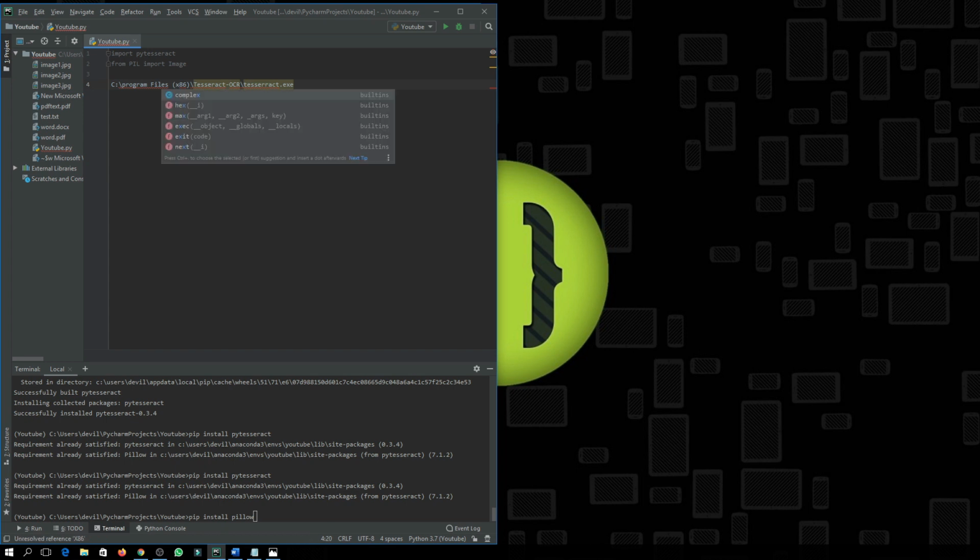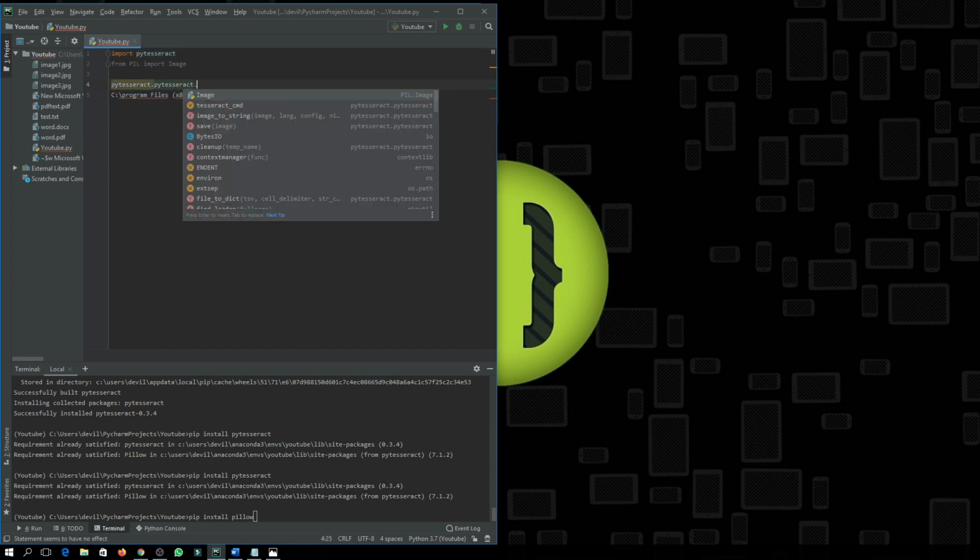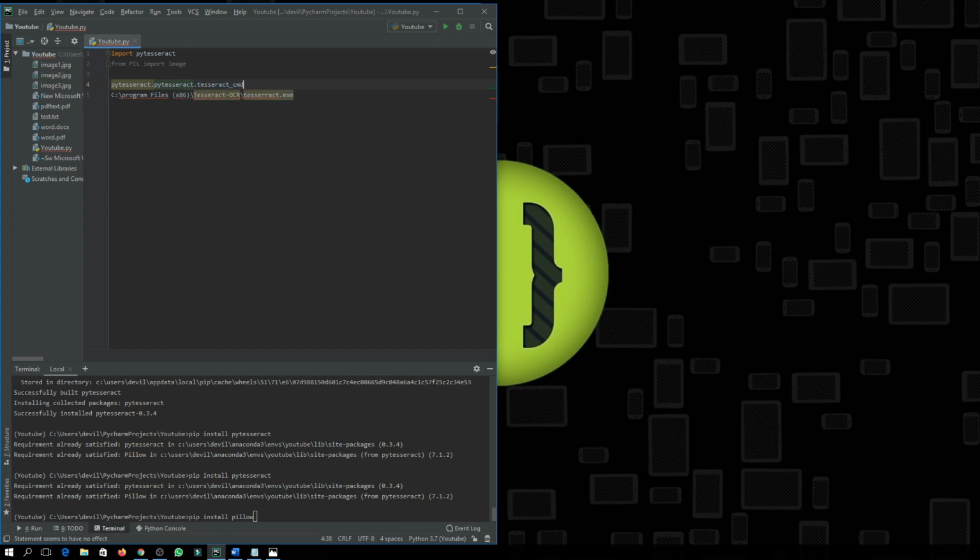I'll tell you how. Here you have to write pytesseract.pytesseract.tesseract_cmd equal to, and here you have to copy this path. First let me show you how you can get this path.